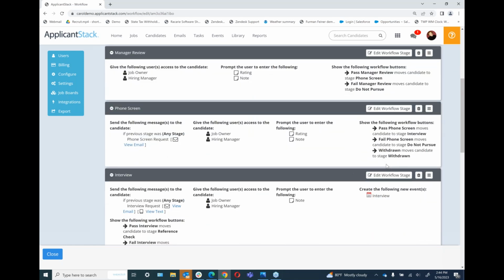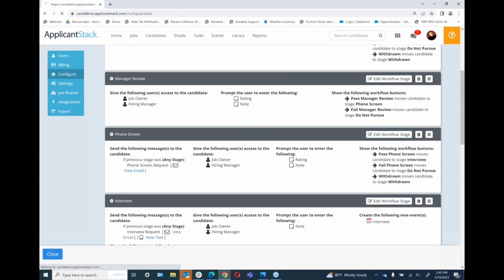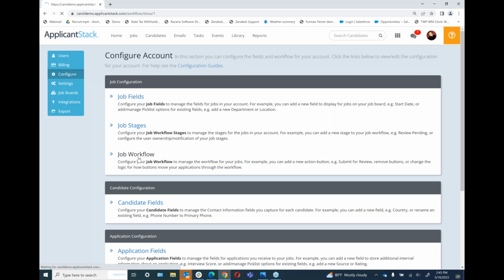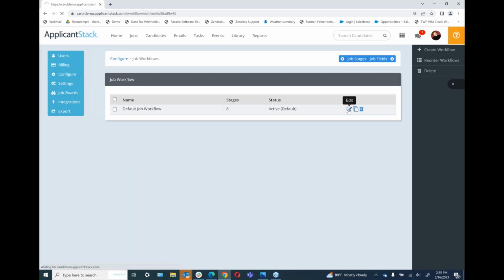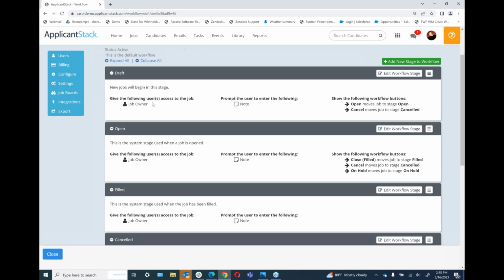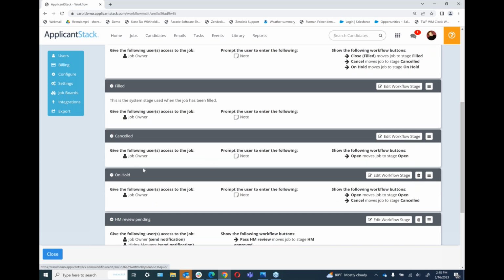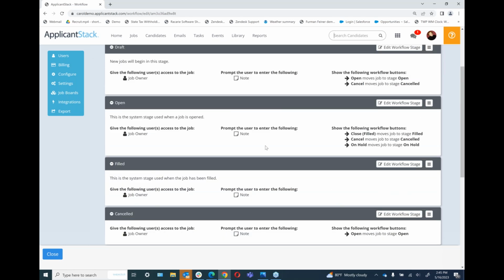So that is more relevant to that process. Let's go into our job workflow. This is more relevant to the job itself. Our job is going to go through a draft stage, an open stage, a fill stage, a cancel stage. So it's more relevant to the job, what happens when that job is modified.